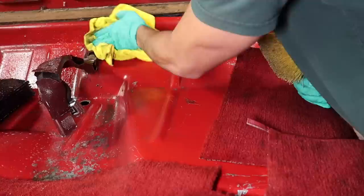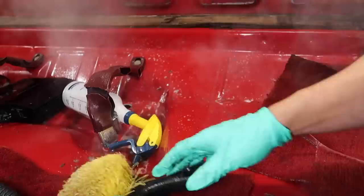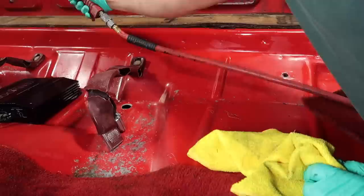So to clean all the interior, I'm going to be using some super degreaser diluted about 10 to 1 along with my McCulloch steamer and a variety of brushes. I just wanted to mention something real quick: whenever you're using a steamer on old interiors or new interiors, but especially the old ones, you want to be very quick with it and don't stay in one spot too long because it can discolor really easily, and that's exactly what I want to avoid with this. So just keep that in mind anytime you use a steamer.